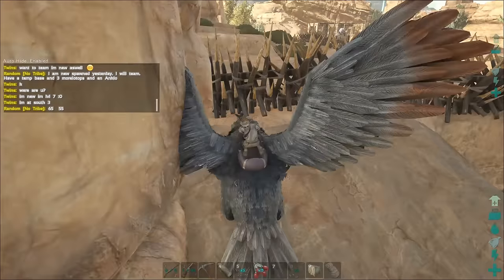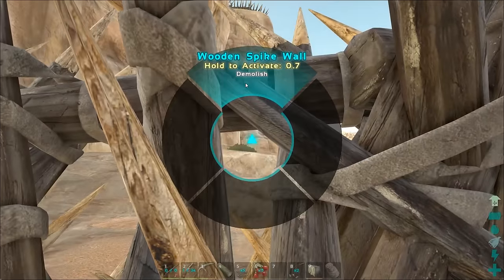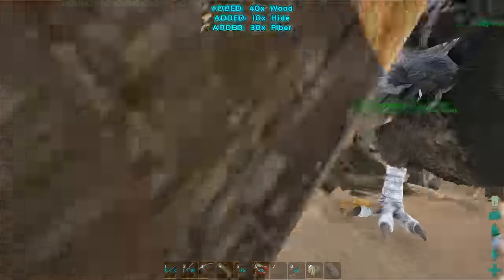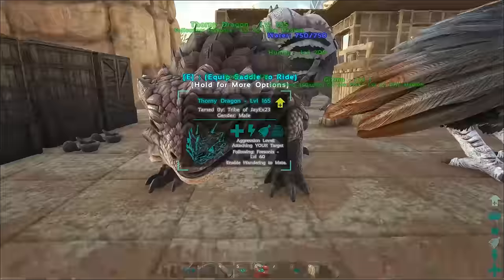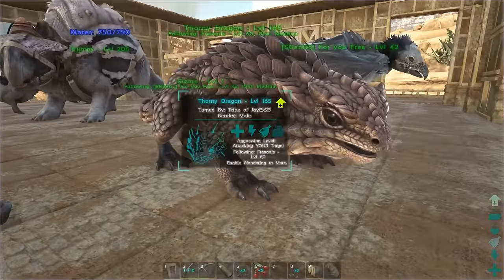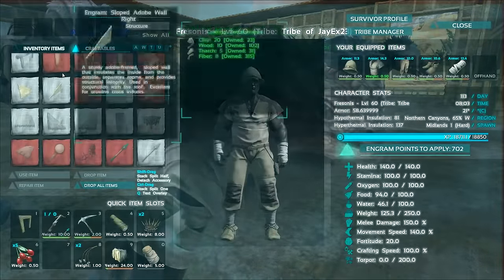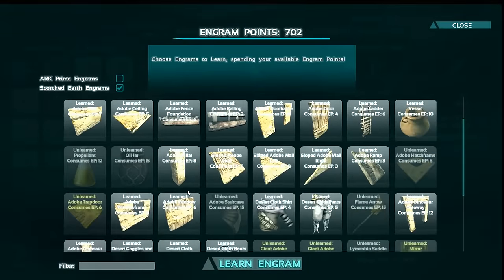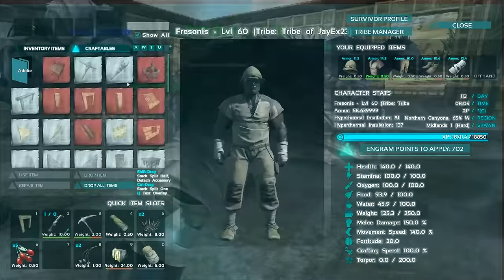Yeah. Oh, I really need to make a gate here. Because now I keep on putting spike walls up and down. But at least we can go home. Well, we need to make a saddle for you. Let's see. Do we have to make a smithy, I guess. Did I already learn it? Where are you? Yes, okay, smithy. We need to make a smithy.